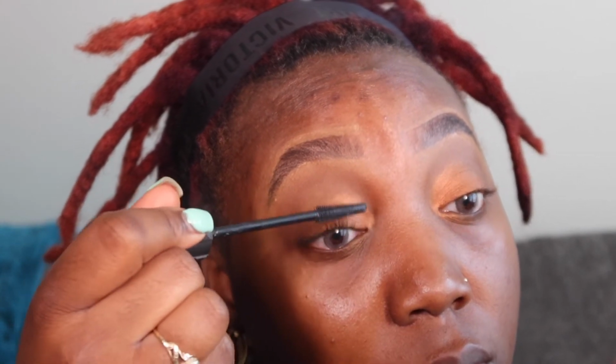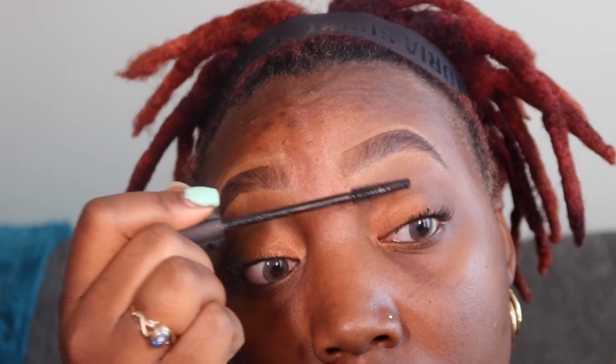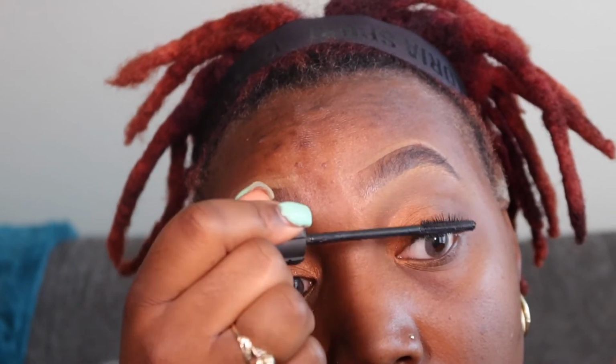I did decide to go ahead and put my mascara on. I used the Benefit Bad Gal mascara and the black is black because I just like how black lashes look on me. And y'all, oh, my eyelashes have grown so much. Look at them. Purr.